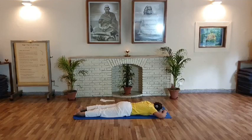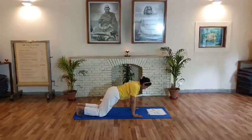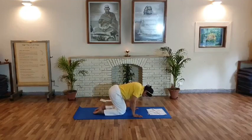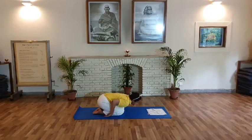Okay, so now your forehead towards the mat, place both palms underneath your shoulders. Stretch your body back and again relax in child pose, Balasana. Completely just relax. This is the counter posture of the whole backward bend. Keep the spine straight.